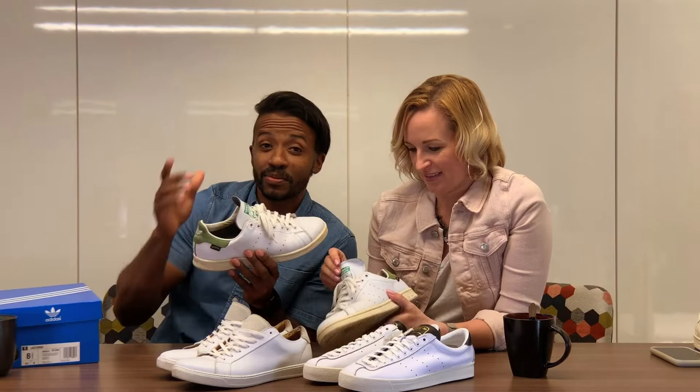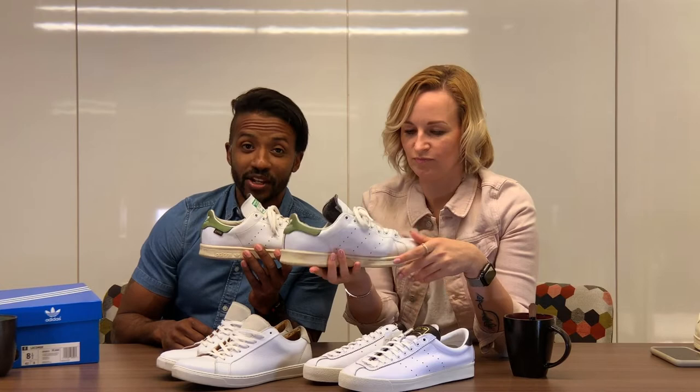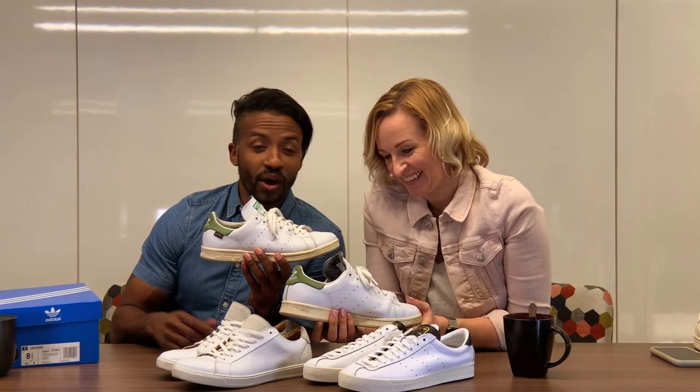But these come with a little bit of a secret. You want to tell me what the secret is on these? They are Gore-Tex. Yes, these are Gore-Tex. And these are my go-to vacation sneakers for so many reasons. Number one, because they're white and they match with almost everything that I wear. And number two, because they have Gore-Tex in them. And I've been there before where you're on vacation and the only thing you have is something that's not Gore-Tex, and you get caught in the downpour and you're walking, and now your feet are wet.